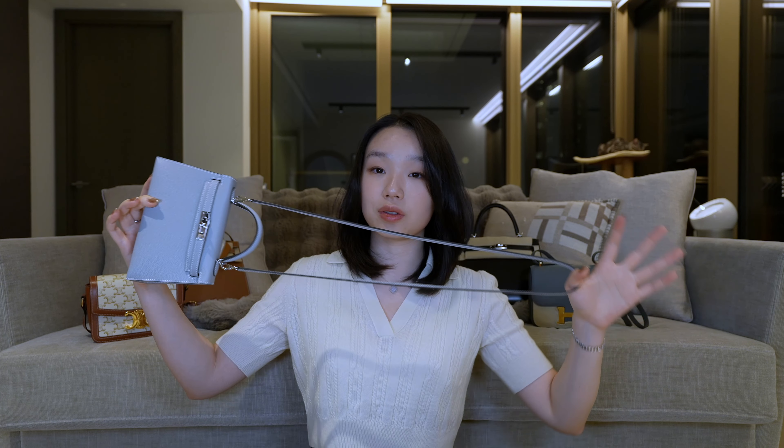Next is the last bag of my top five for 2023. Even though I've only had it for a little while, I've honestly been using it non-stop. It's my special order Mini Kelly in the color blue glacier with palladium hardware, white stitching, and the inside is rose sakura pearl. You guys have seen this one quite a few times — I did an unboxing, a little vlog, and a review. I've had this bag for just over a month and I've been using it practically every other day. I think it's because of the palladium hardware or the color, but I just find it so easy to style. I ordered the longer shoulder strap so I can wear it crossbody.